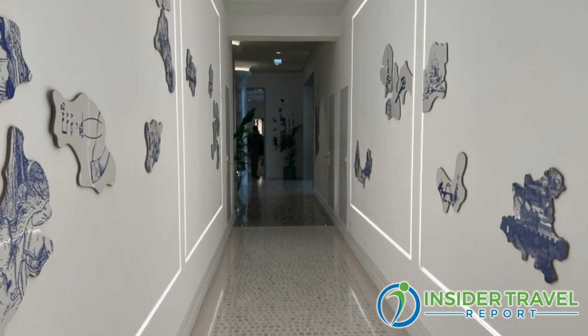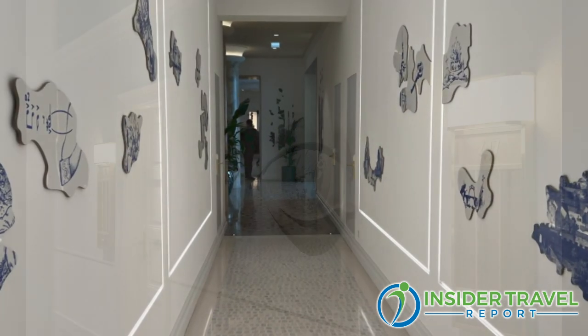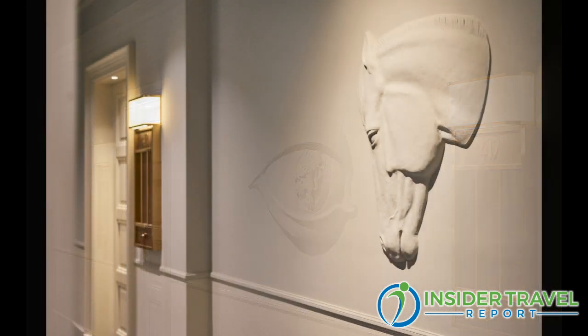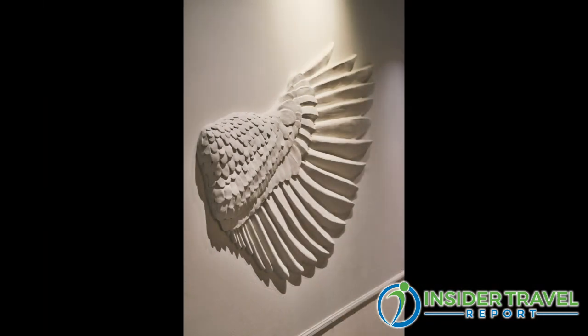You have lovely murals depicting these legends as well, and even a whole hallway with little plaques and ceramic tiles that talk about each legend. You could sit there for hours just learning about what these legends all mean. You're really trying to reconnect with the local culture, the local myths, the local legends — and obviously local food and a local spa. They're all here for you.